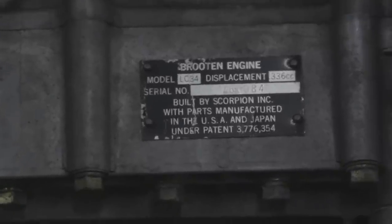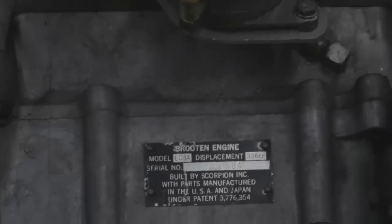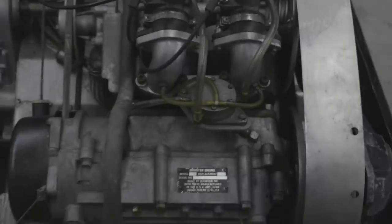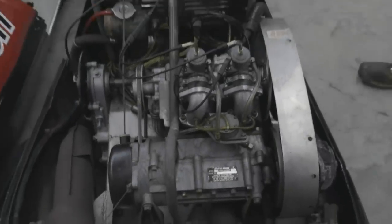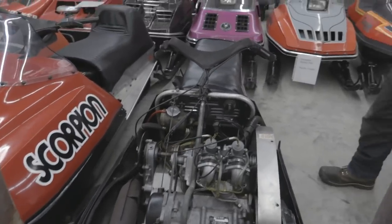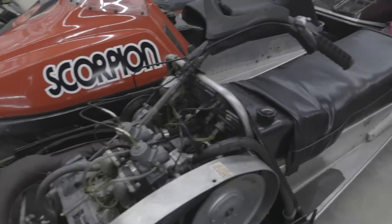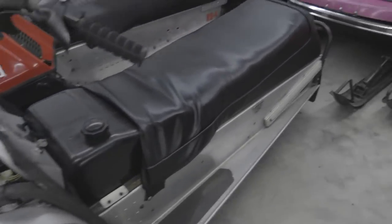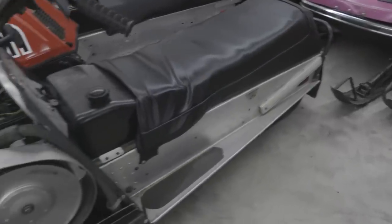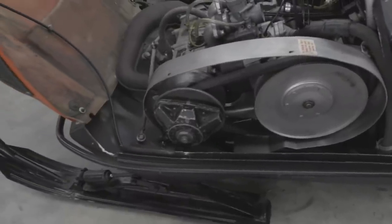This is a Brute sled, in production from 72 through 74, and Scorpion bottomed out in 75, and they redid this one as a 340, and they had a triple 440. Their first water cooling in 72 had a radiator right in the dash, and this one had extrusions to the back of the tunnel for cooling. They ran a rubber track. Very decent sled.